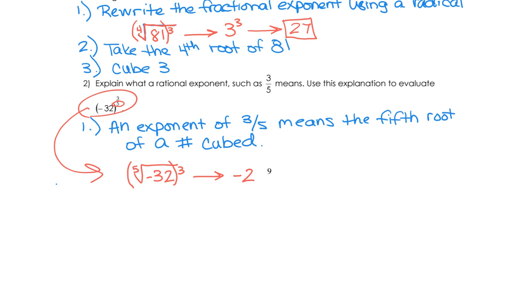Because it's a negative number, parentheses are super important at this point. Make sure that negative number is grouped, and that the third power, or the cube, is still there. -2 raised to the third power, you can do it in your calculator. Just make sure you use parentheses around your negative number. Or you can think -2 times -2 times -2, and it's going to come out to be -8. And there's our answer. So we have an explanation in words, and then we have our evaluation of what they asked us to evaluate.